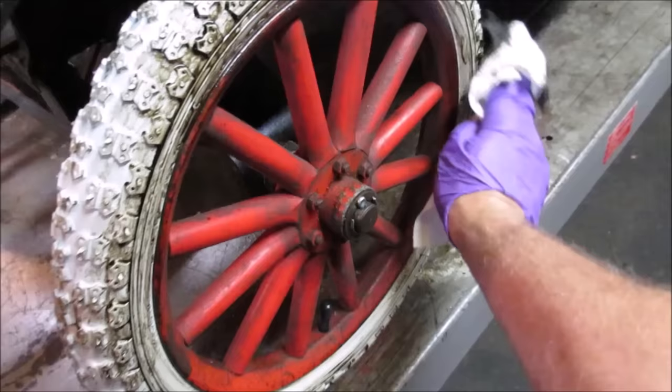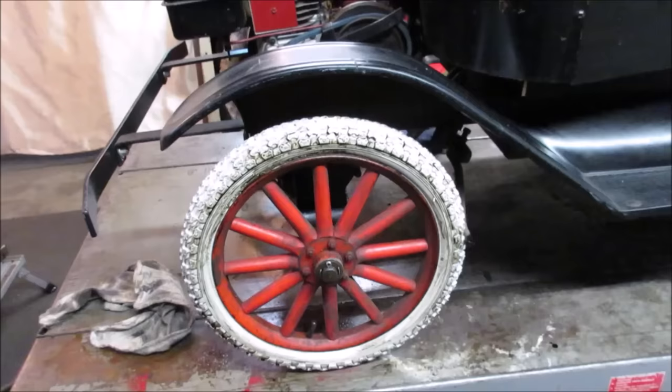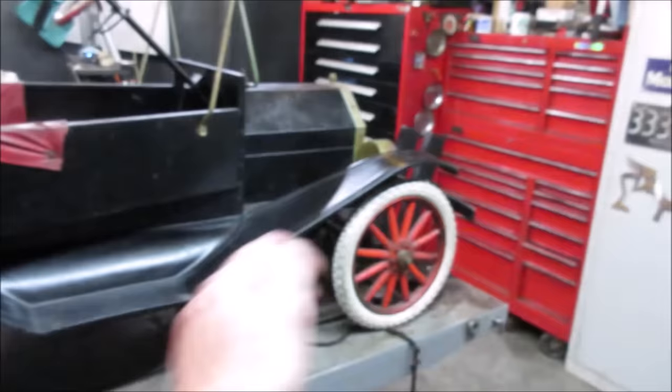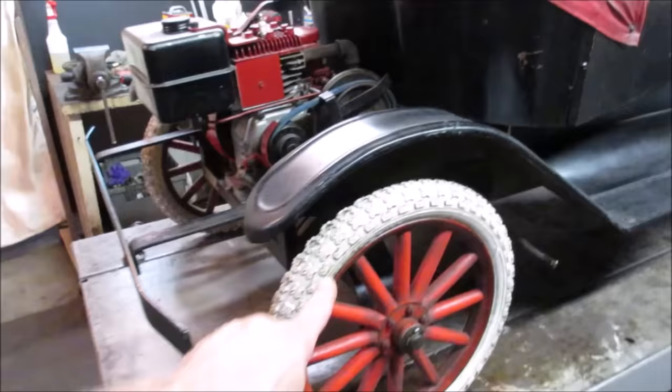Yeah, I think it needs more of a dirt look instead of maybe black paint, and then kind of wipe off. I don't want to get anything on the rims though. Don't want to get them dirty. Yeah, that's more like it. Loaded up Scotch-Brite with the oil and kind of rubbed it in, then took my gloves and just worked it around and wiped off the excess. Plus, when I go to drive it in the dirt a little bit, I think it'll also pick up some more crap in between the treads and give it the right look. Because I want the tire to match what the rim looks like and the rest of it. Not all shiny and new.